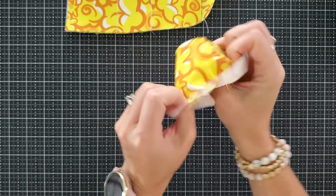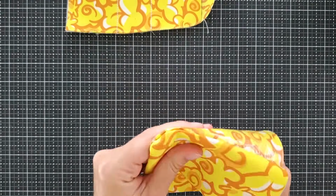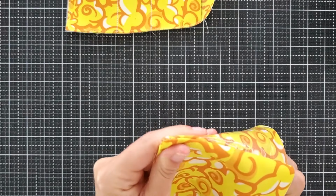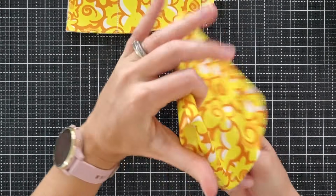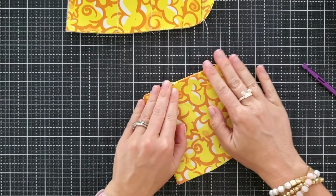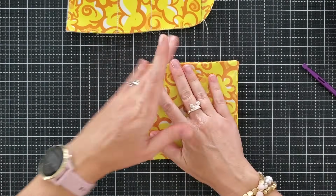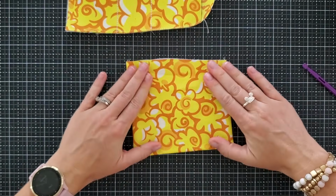Now flip the whole unit right side out. I like to use my purple thing to get into those corners. Just be very gentle. You can rip those stitches. All right, now just push out the straight edges of your seam so we can get this nice and straight. And now you can take this to your iron and just give it a good press.